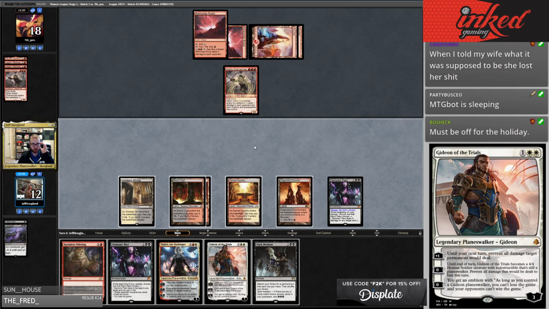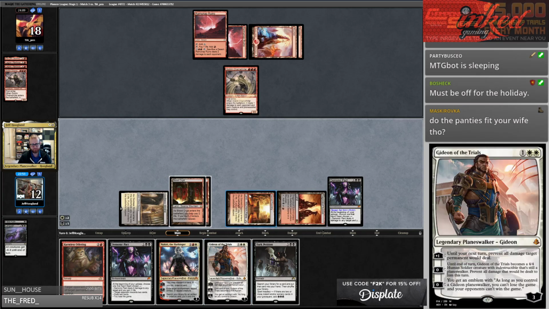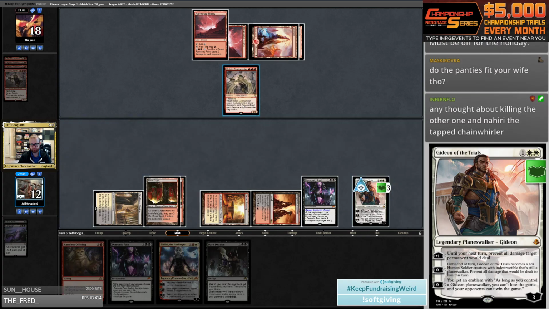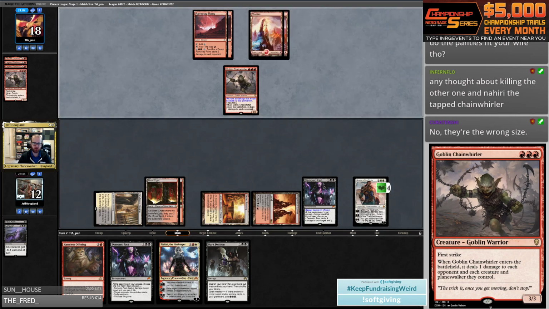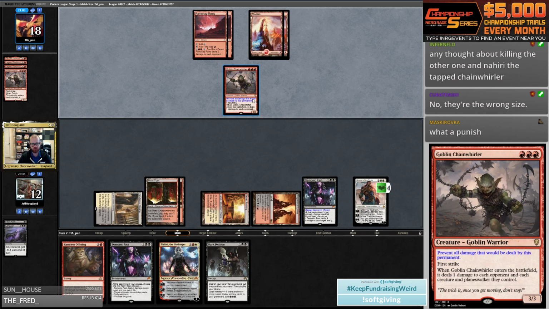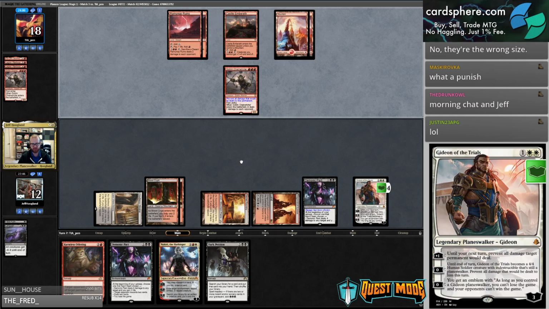What do I want to do here? At this point, am I just playing Gideon? I think at this point I'm playing Gideon. Ooh, that's a good thought, Infernal Flow. Yeah, I think that's better. I should have killed the untapped one and then Nahiri'd the tapped one rather than Gideon here.